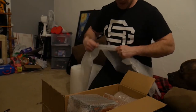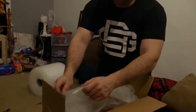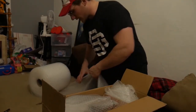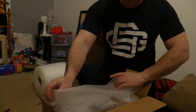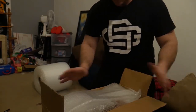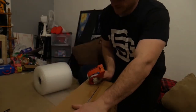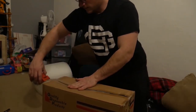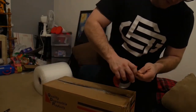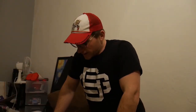Now these little dead fill spots I'm gonna throw an extra piece of bubble wrap in. I kind of want to be above the highest piece of whatever I'm shipping. You don't have to use bubble wrap — you can use newspaper — it's just I feel safer knowing that bubble wrap is on there. Then squeeze it up and seal it. That's all shipped and packaged and ready to go.